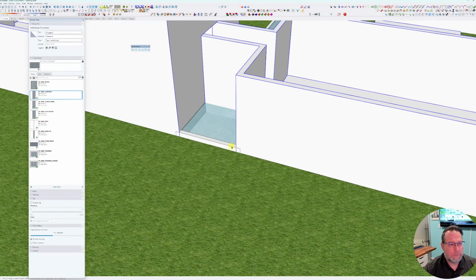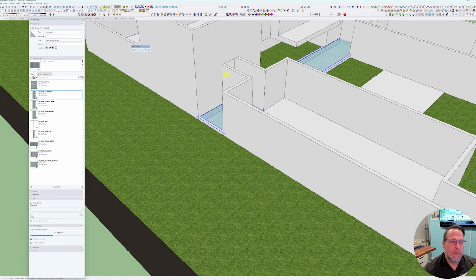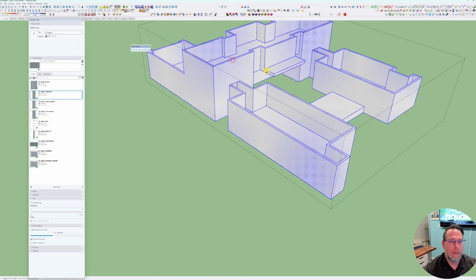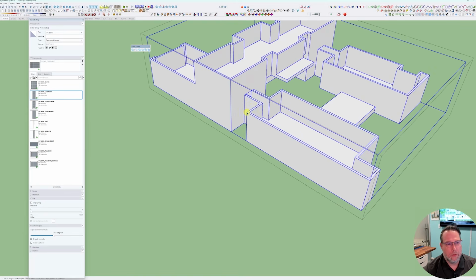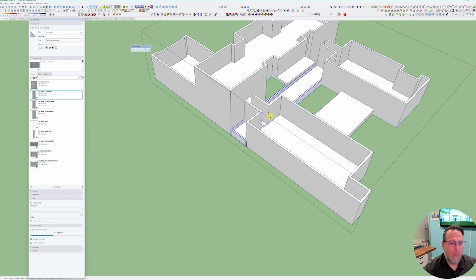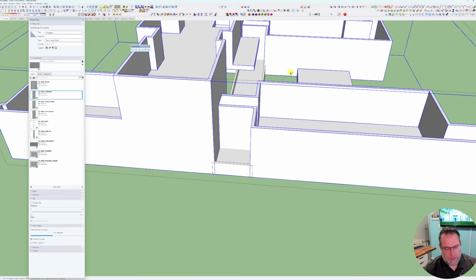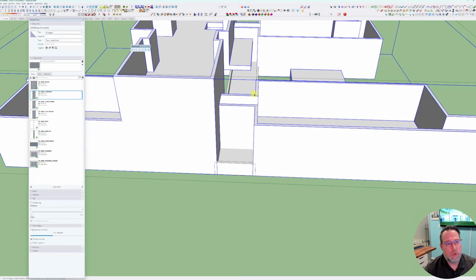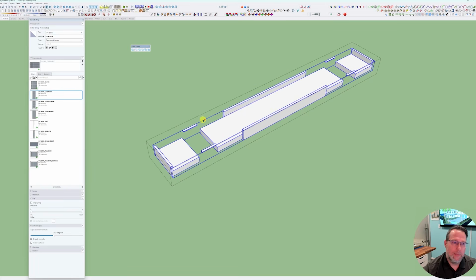So now I'm going to select my pool, and I kind of want to work in an isolated world. So I'm going to double click all my walls, Control A, Control G, because I want to turn that back into a solid, and I want to work with a solid inside of here. So I'm going to take this house, again, I'm going to copy the house, and then I'm going to subtract the house away from the pool. So now you see the pool has been cut to perfectly fit this house.